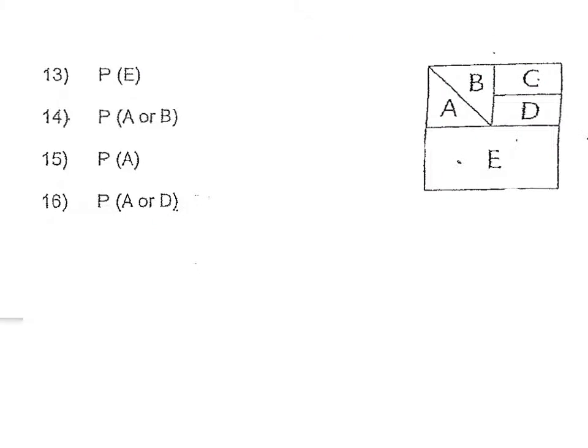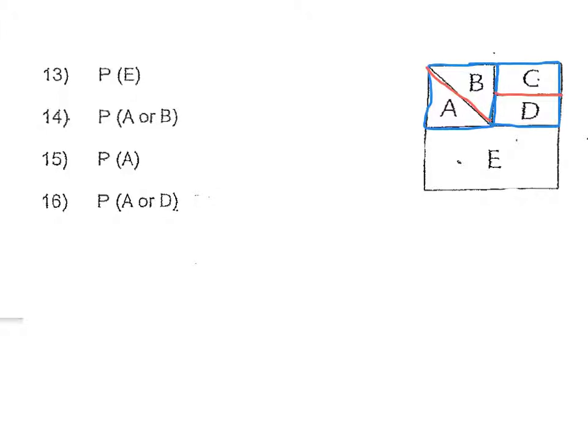Let's take a look. All right, so this one says, what's the probability of hitting E? Well, again, this board is not broken up into equal pieces. But notice how this section here is 1/4 of the board, and this section is also 1/4. And whether you draw the line diagonally, like we see in this one, or horizontally here, you're cutting those pieces in half. So really, A, B, C, and D all have equal area because they're each half of a quarter.